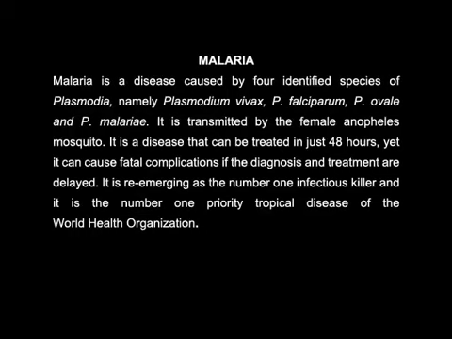Malaria is a disease caused by 4 identified species of Plasmodia, namely Plasmodium vivax, Plasmodium falciparum, Plasmodium ovale, and Plasmodium malariae. It is transmitted by the female Anopheles mosquito. It is a disease that can be treated in just 48 hours, yet it can cause fatal complications if the diagnosis and treatment are delayed. It is re-emerging as the number 1 infectious killer and is the number 1 priority tropical disease of the World Health Organization.